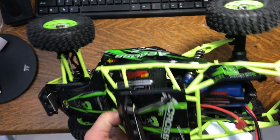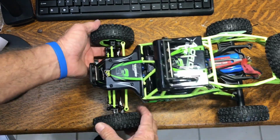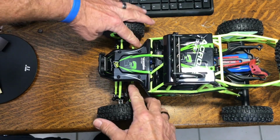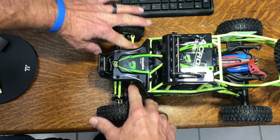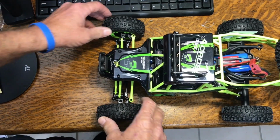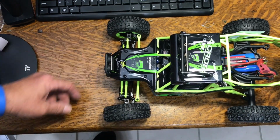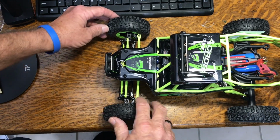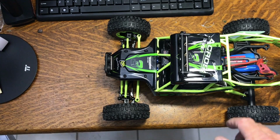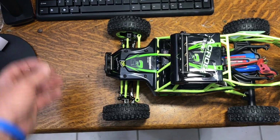So I'll throw a battery in this. That's the only thing really sticking out in my head at this point. I see it's towed out just a little bit, but the tie rods are on the back, so they can probably be stretched a little bit. It's not towed out as bad as the A959 or the A979, but it's still towed out. That makes it a little bit more difficult to control. I'll do a quick run video on this and see what it looks like.